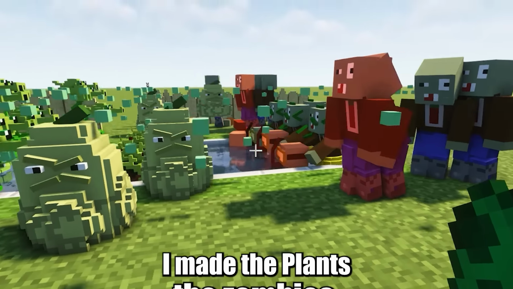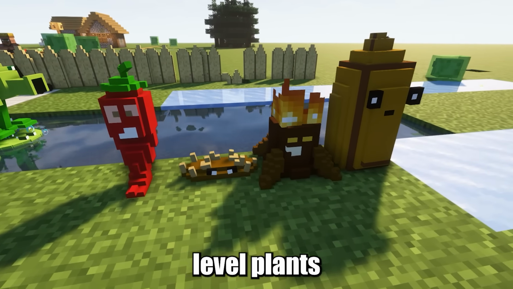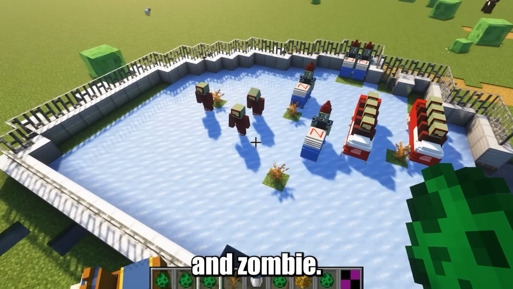In the last video, I made the Plants vs. Zombies pool level part 1. Today, I will be making part 2. I'm going to recreate each of the pool level plants and challenge myself to use them to defend the pool level from the zombies. I'm also going to build habitats for each plant and zombie.